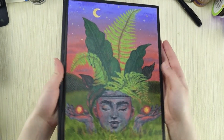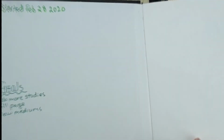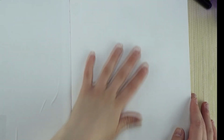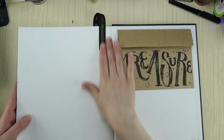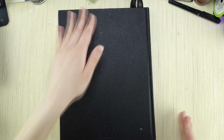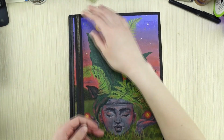So again, here's the finished cover that we painted, and then we also added our goals, our started date, and then our if found please return to. Again, I'll probably put a quote here or something like that. And then of course put your end date when you're done with the sketchbook. Add the pocket and the string. And then I will probably also decorate the back with some of my favorite stickers. So that's something you can do as well. But again, this video is going to be so long, so I'm sure you guys can figure out how to put stickers on there.